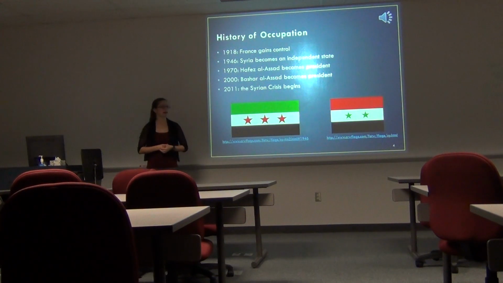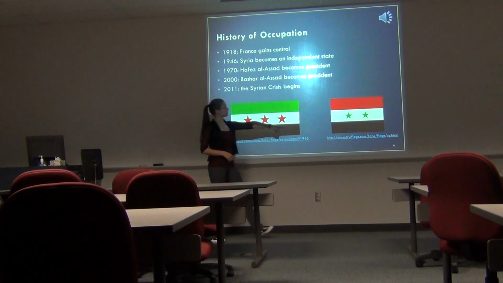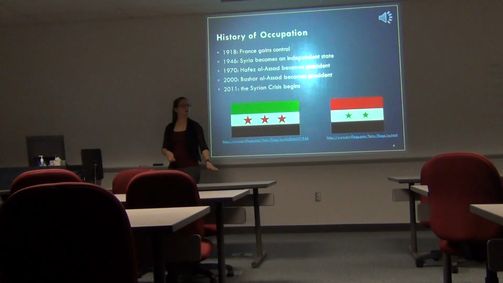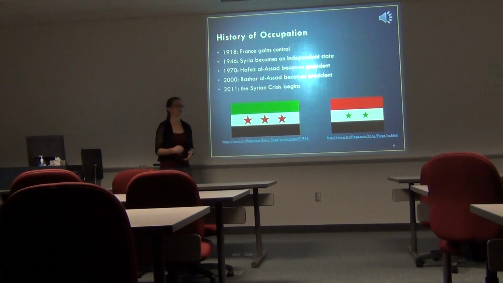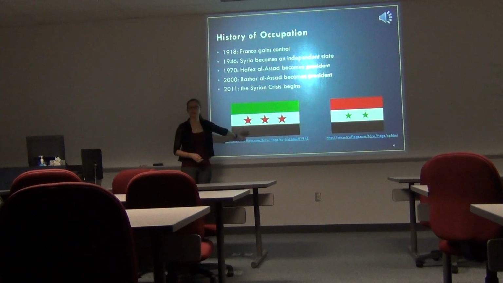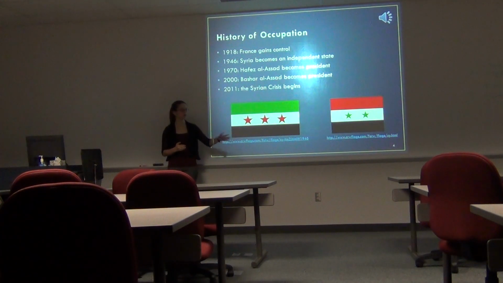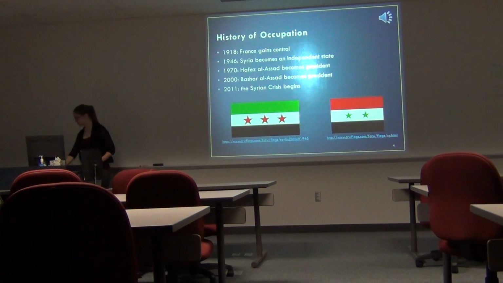The Syrian crisis began, well, it was then a crisis in 2011. It was 2 years ago, so 2.5 years ago. This here is the flag of the Syrian state currently. It is also the flag known to be for the Assad family, because that's when it was implemented. The flag that flew during the French occupation is also the flag that the Syrian opposition, the people who are opposed to the government, the Free Syrian Army, are currently using. So it's interesting to note that, while they were occupied before they were an independent state, it's apparently better than what they're going through now, or at least in the eyes of the opposition.